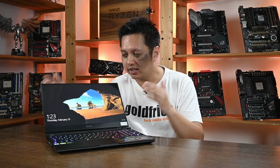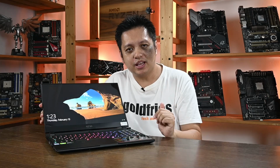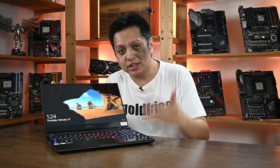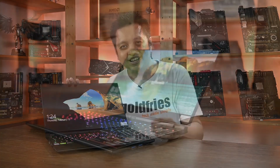Yes, OLED, and it's a 4K UHD screen. And this model here retails at RM10,499. A hefty price tag, but it is nicely spec'd with an Intel Core i7 processor, an RTX GPU from NVIDIA, and let me repeat, a 4K UHD OLED panel. Alright, without further ado, let's dive into the details of what the AERO 15 brings to us at that price.